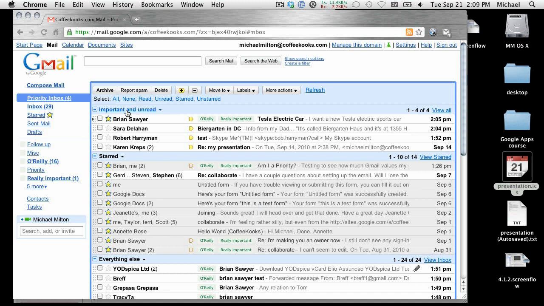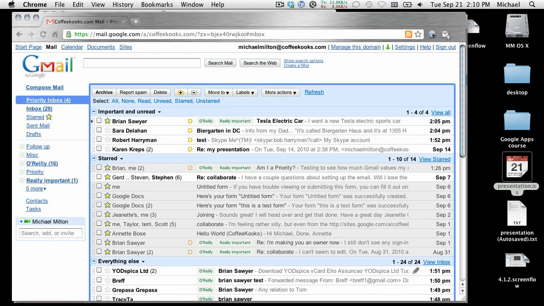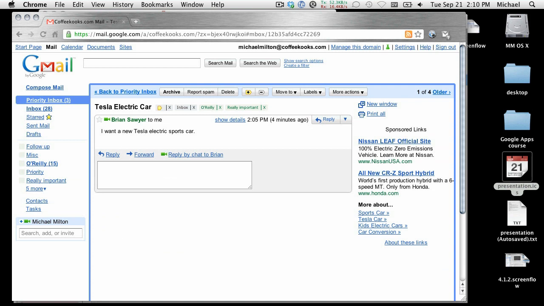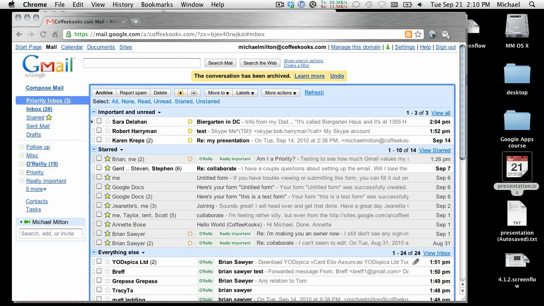One of the things that you get is this little triangle here on the side, and this triangle is something that you can move around. If I want to unstar Brian, I can click S, and that'll unstar him. And if I want to, I can click O, and that will automatically open the email that I just received from him. And of course, you can see the targeted ads here on the side. I can click Y to send that email into archive.